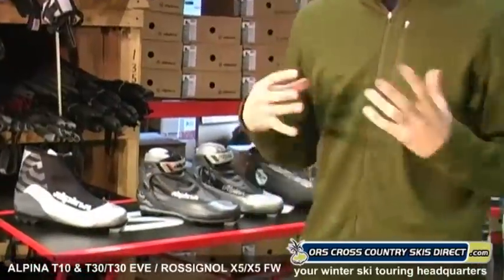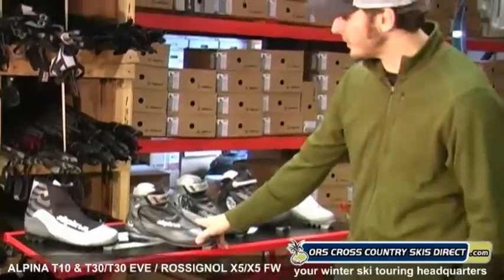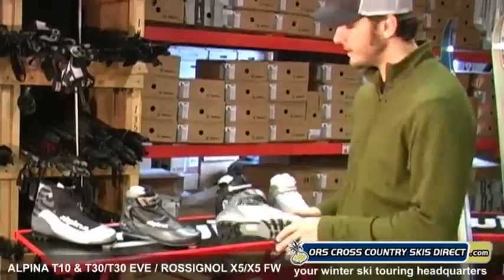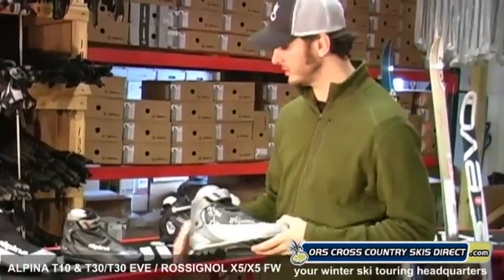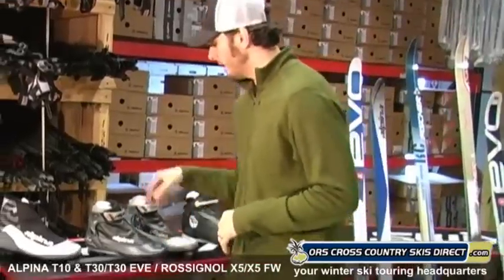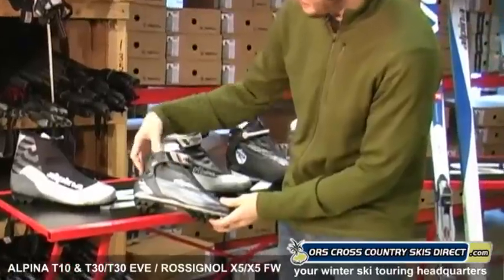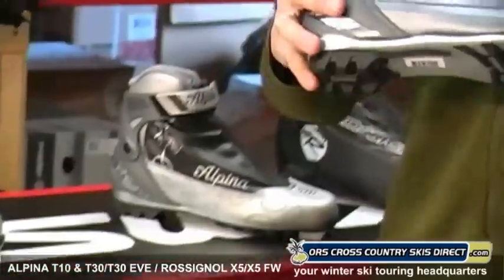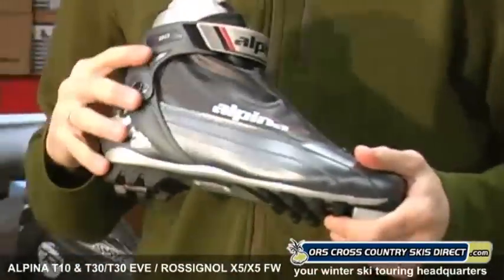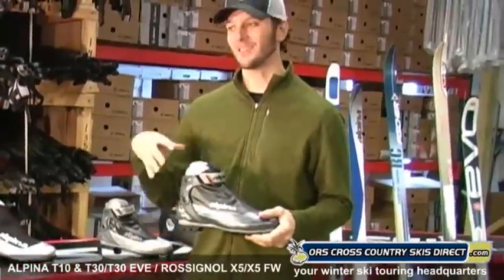If you're looking for a little more control, a little more support in your boot, then look at the Alpina T30 or the Alpina T30 T, essentially the women's version of the T30. The difference you can see right away: it has that articulating upper cuff with a power strap, and that really gives you a lot more lateral support to put a little more power to the ski for turning and control in looser snow conditions, deeper snow conditions.